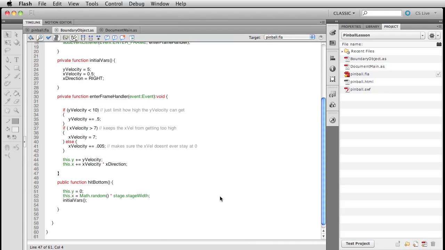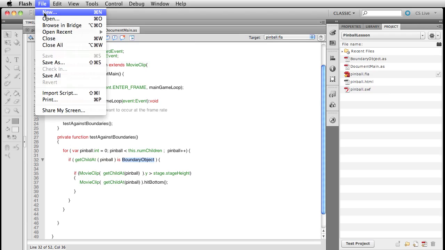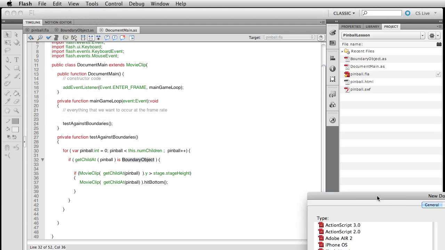As you guys might have noticed, I was about to write is pinball over here. Before I take this lesson too much further, let me go ahead and subclass our boundary object so that we do actually have a pinball class. That way I don't have to go back and change it later on. In the course of this, I don't want to get into much else to do with this, because really we're just going to subclass this so we can make use of ramps, and that's maybe the more advanced thing to deal with later on. But let's just go ahead and do it anyway. It's a simple addition.